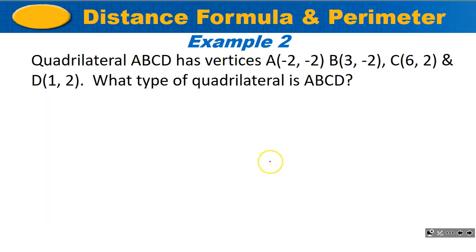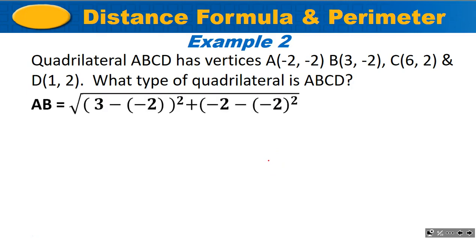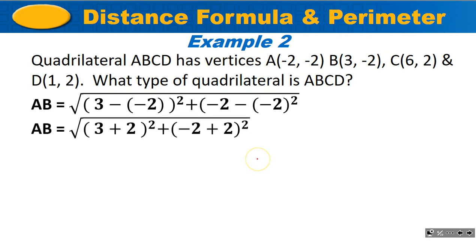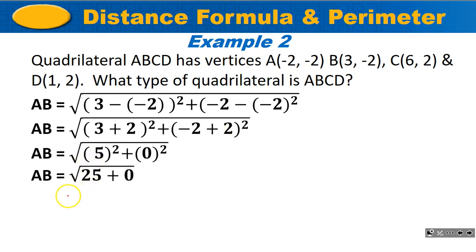So now it says what we need to do is find the length of every side. So we're going to use our distance formula to do that. So we're going to plug our values in for A and B. I'm always going to put my second point as my x2, y2. When I add 3 to 2, that's 5. When I subtract 2 from 2, that's 0. Square the 5 here. That's going to give me 25, and the square root of 25 is 5. So that's my AB. Going to do that for all the rest of the sides as well. So if you're working these out, go ahead and pause the video and solve for BC, CD, DA.